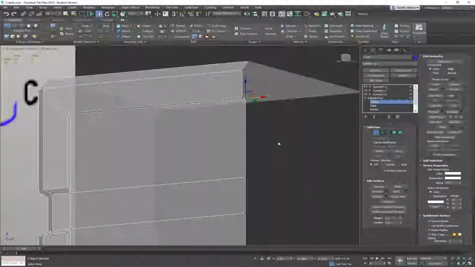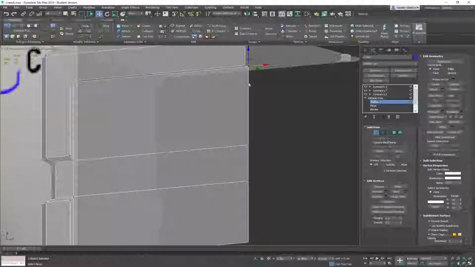So if you ever do this, you may notice that you definitely don't want these to be separate edges or vertices. So if you look over here, I have that one selected, and look, it's 2 verts. So I know that if I select this one, it's going to say a vert number is vertex 28, but this one says 2 verts selected. So I know that it's right, that it needs to be collapsed on top to itself. So I just say collapse, and then now it says vert 36.